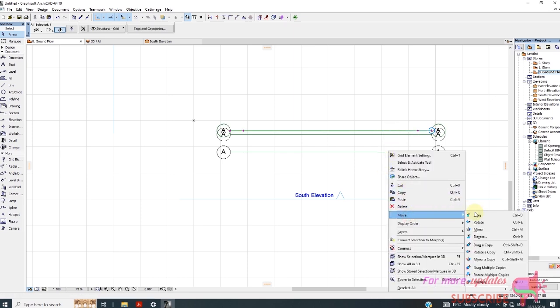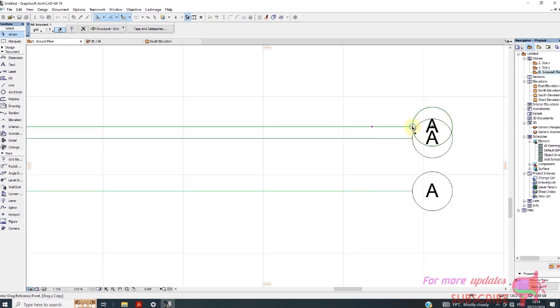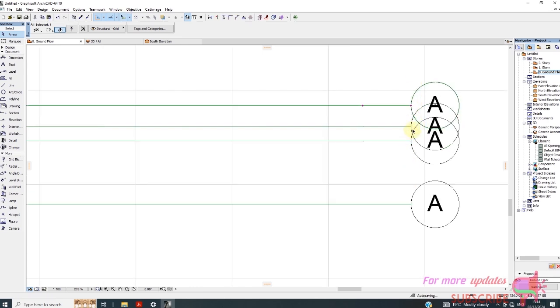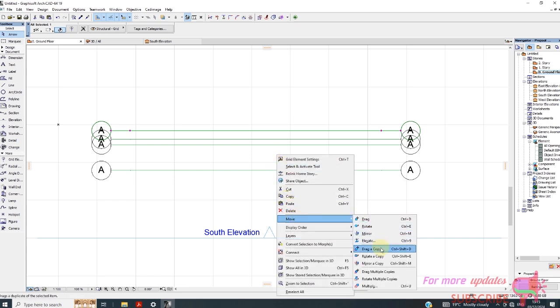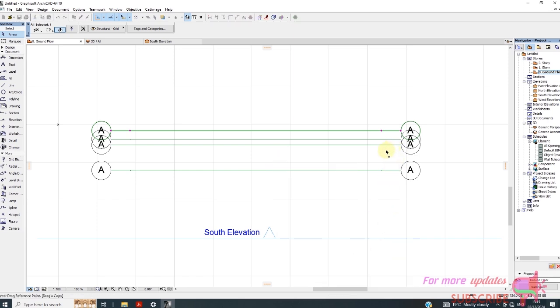Move, drag a copy from here, a distance of about shift D 450. That is millimeters. And then again move, drag a copy, a distance of about 3000 from here, shift D 3000 millimeters.